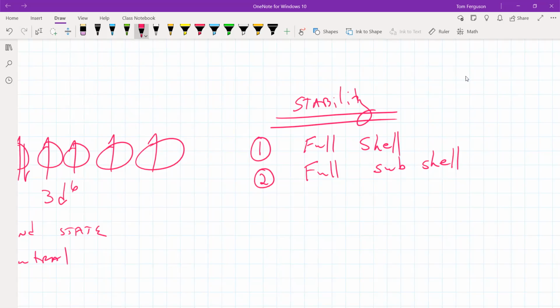The next level of stability is a half subshell. So now with iron, what could we do to achieve number 3? That we lose this guy here. That would allow us now to have a half subshell. So the Fe plus 1 is more stable than Fe 0 because we've achieved number 3 here.